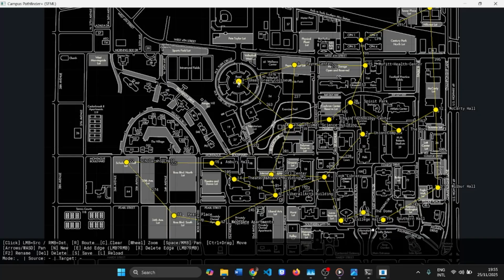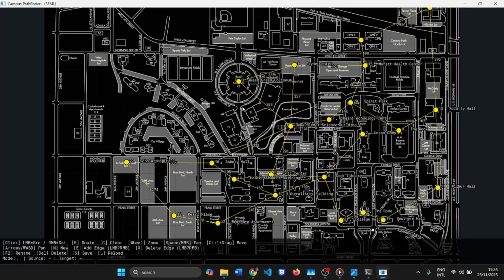The nodes perfectly align with the main buildings. For example, this is the basketball stadium. This is the Rock. This is the Spirit Park. This is the Union Complex, and this is the Cook Library, and everything on campus. All the major buildings that we have.